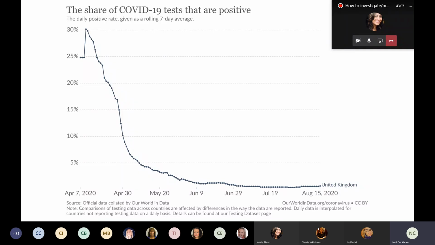So where we might see national statistics saying that the numbers of cases are rising, it's very hard to say that that's due to increasing testing or anything like that, because our positive test rate is still very low. Even if we do increase the number of tests we're doing, if the proportion of tests that are positive stays in the same magnitude, you can't say that we're just detecting cases that we weren't previously detecting, because if that was the case, you might expect our positive test rate to go down.